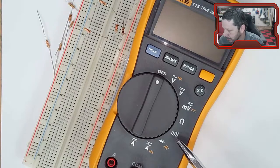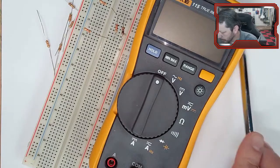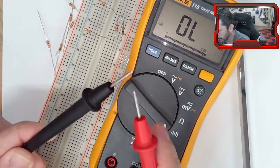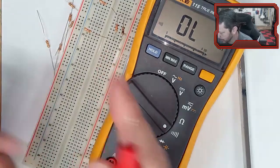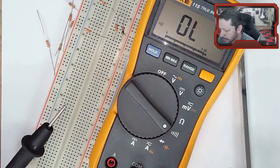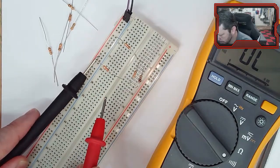A lot of times there's going to be one that has something that looks like little pulses. This is supposed to be a sound. So this is a continuity check, and what it does, you put it over here, and if the leads detect continuity, in other words, they detect a connection between a point over here and a point over here, then you get a sound. And so that is just for determining, when you've built a circuit, that it's all connected.